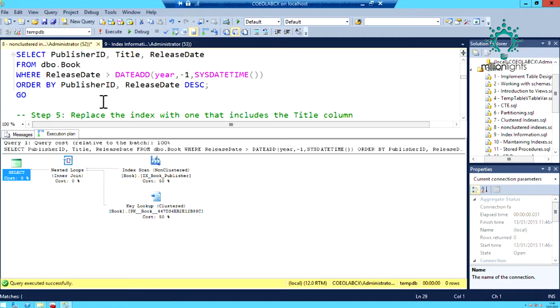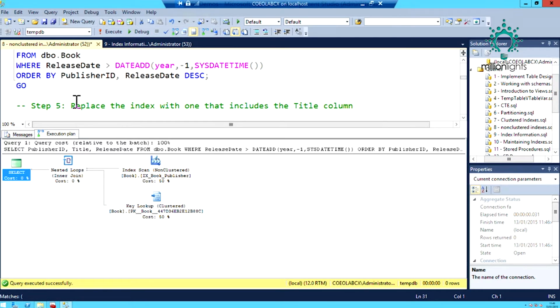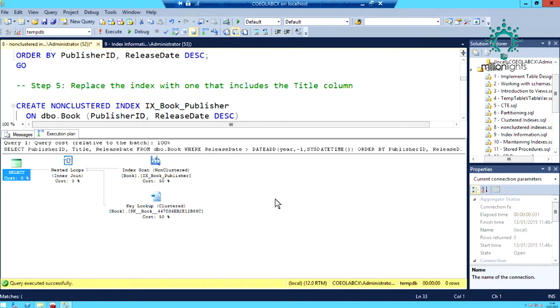This is fine and it works, and there's a 50% cost associated with both of these events. And that's how SQL Server worked, basically. But whenever we see key lookups, we're trying to remove them because they're quite expensive, and we've always got this trade-off of removing the key lookup versus having a wide clustered index.